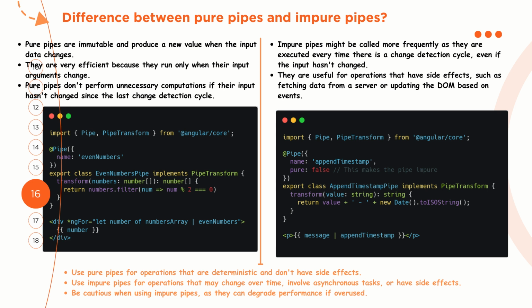Okay, suppose you created your own pipe. If you want to use that pipe in the component, what dependencies do we have to add? I don't think there are dependencies we have to add manually ourselves. We can directly use it. Suppose you have a date pipe in your component, how will it know that this is a pipe we have to use? Is it included in the common module?